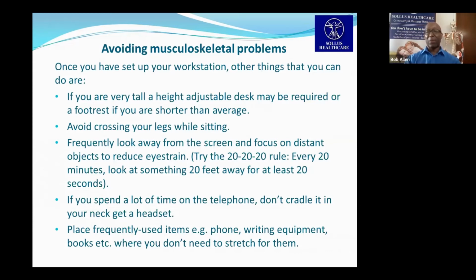The key thing about all of this is that 80% of the population will be able to abuse it. They can sit in as awkward a position as they like and not have any issues at all. I'm talking about the other 20% who do start to get some aches and pains from working at the desk.